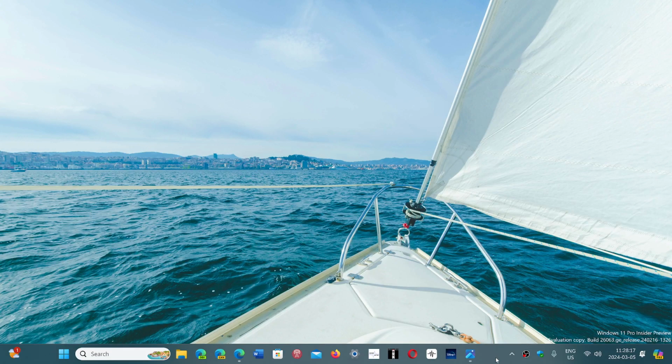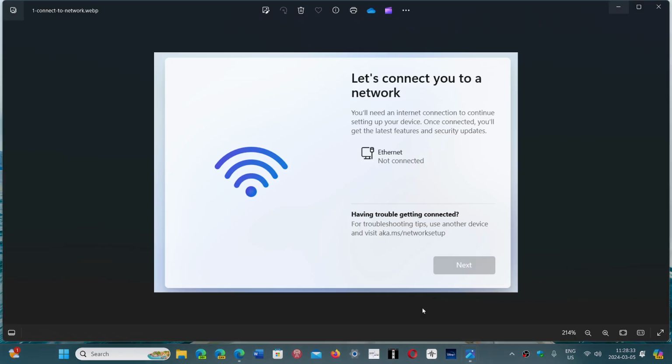You start the process of connecting or updating your PC by using a USB thumb drive, for example, to boot from, or any other process where you start the out-of-the-box experience, and you'll answer several questions. One of the things you want to make sure of is that you don't connect to the internet. So make sure that your Ethernet cable is not plugged in. Make sure that you're not connected to a Wi-Fi network. Just make sure there's no internet.